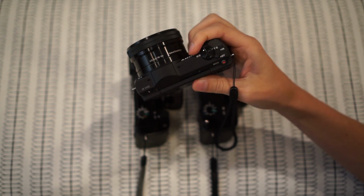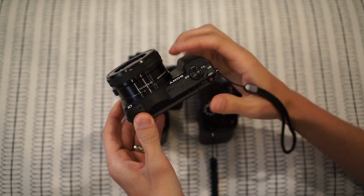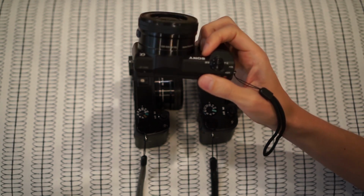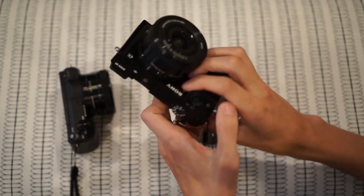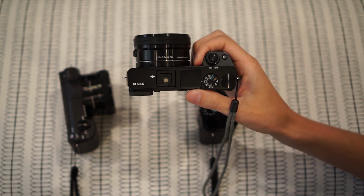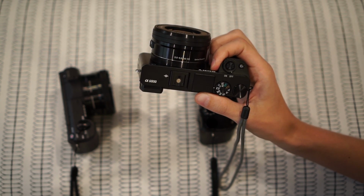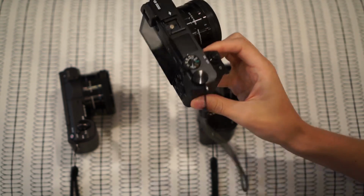If you are using a lens that's bigger than the kit lens, it is going to be difficult to maneuver and comfortably hold this camera. It is nice and compact, but I wish that the grip was a little bit bigger. The A6000 is not bad. It's a little bigger. You do have a nice grip, so you can hold it using bigger lenses. It's not really an issue. It's not as good as the improved grip on the A6500, but it's better than the A5100 grip.